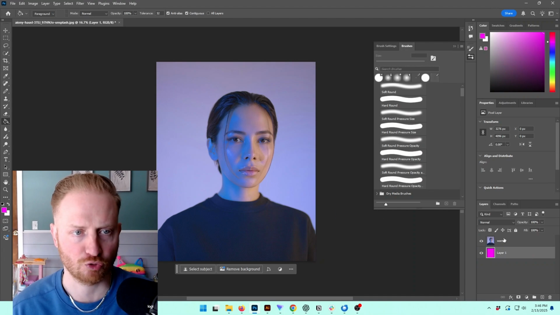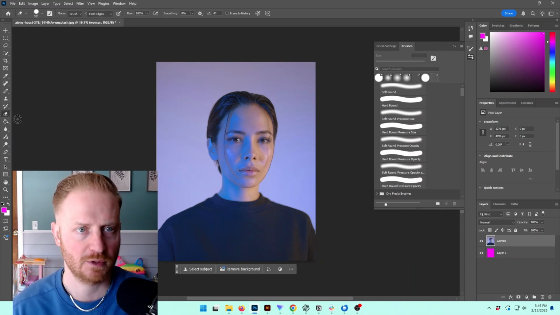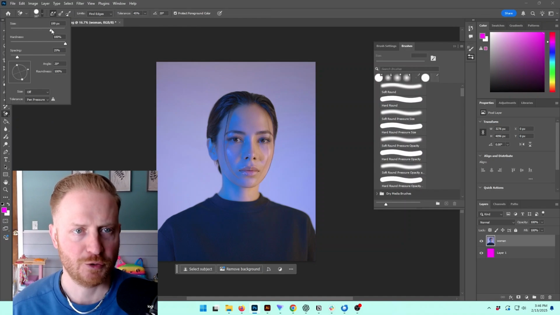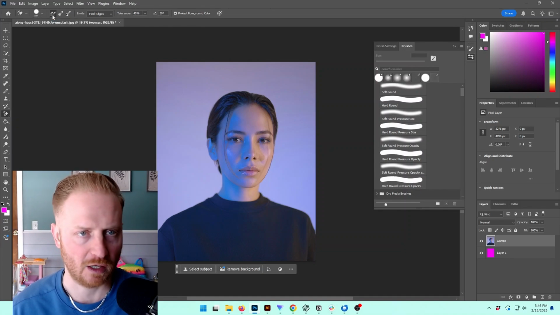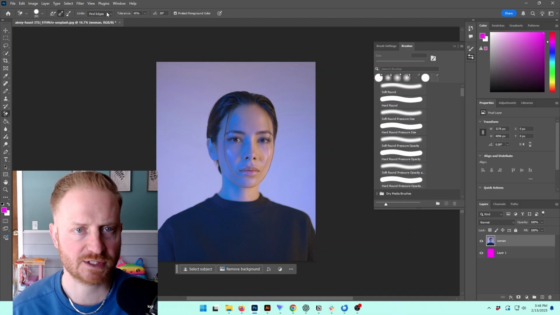And now go to your eraser tool, hold down and click on that background eraser tool. And you could play with all these settings. I encourage you to play with all of these. For this type of stuff, I found this middle one works right there. And then make sure you have continuous, definitely tolerance, play with that too. And make sure that one's checked as well.